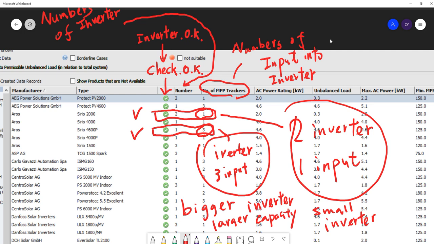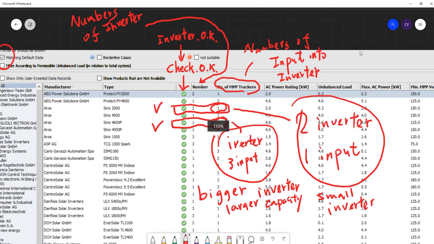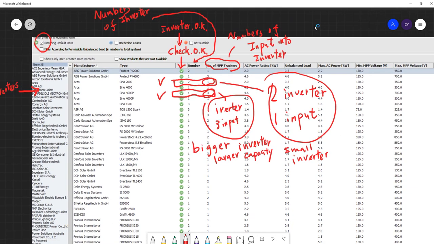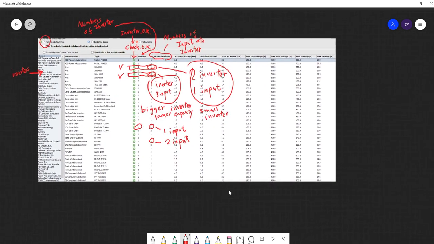So for example, in this case, there are many choices. You can choose one inverter, 1 input, and this is a 2 input. What is the input? What is the meaning of input?